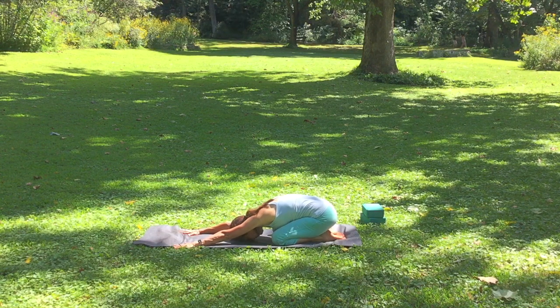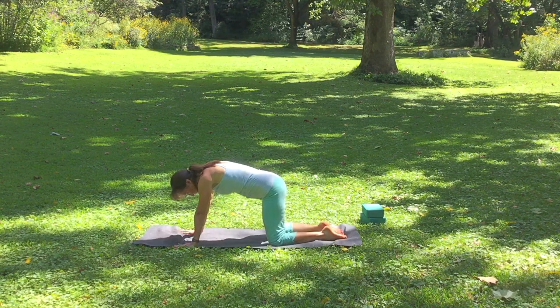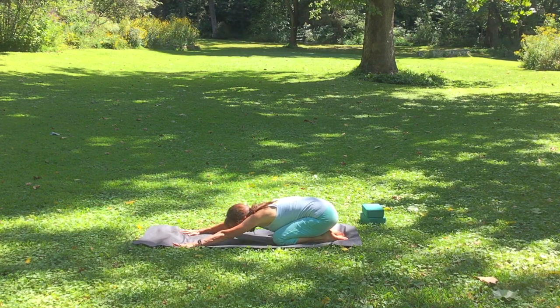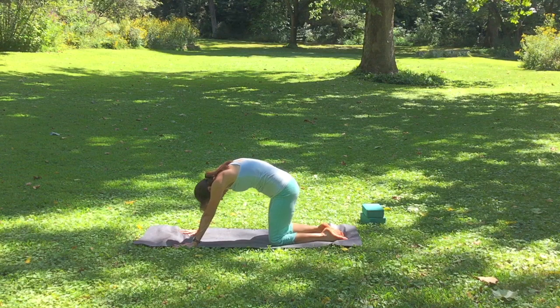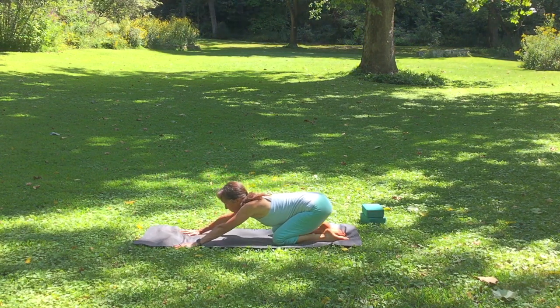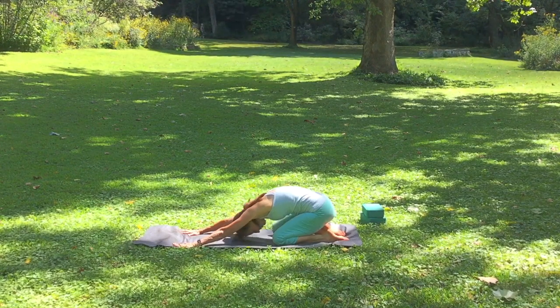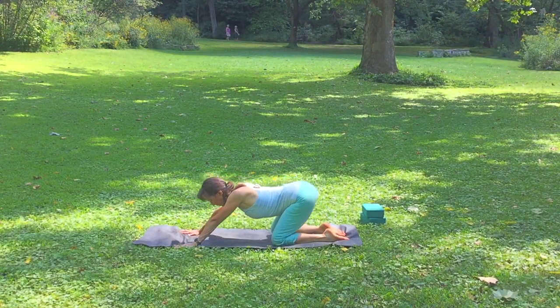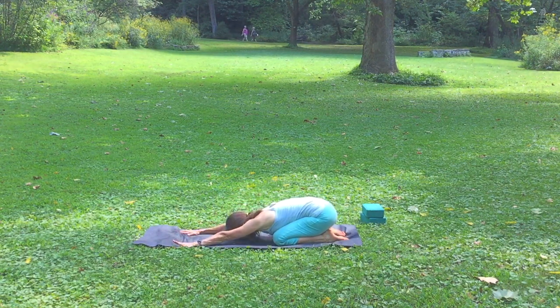On your next inhale, round up to cat, and exhale, stretch back to child's pose. So every inhale lifts you up, rounding your back, and every exhale stretches you back to your heels. Again, inhale, round up. Exhale, stretch back. Feeling the spine moving. Enjoying that movement.